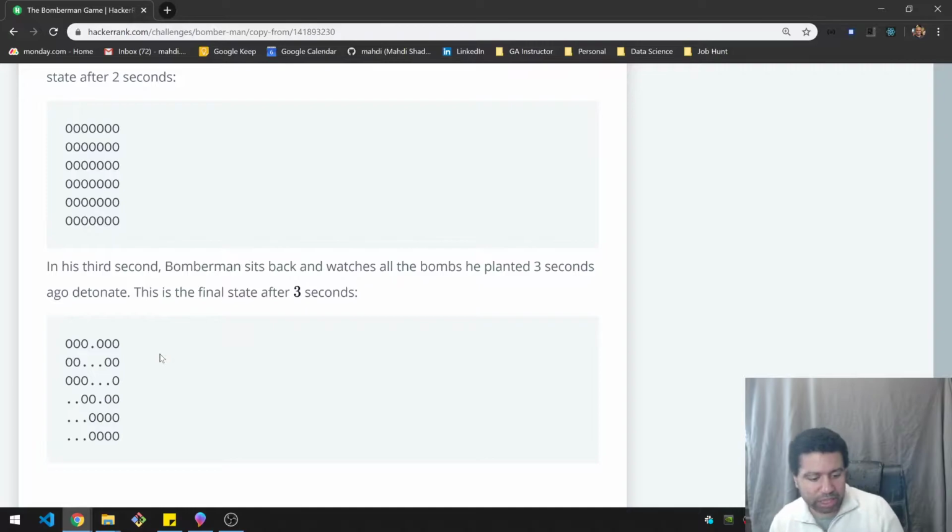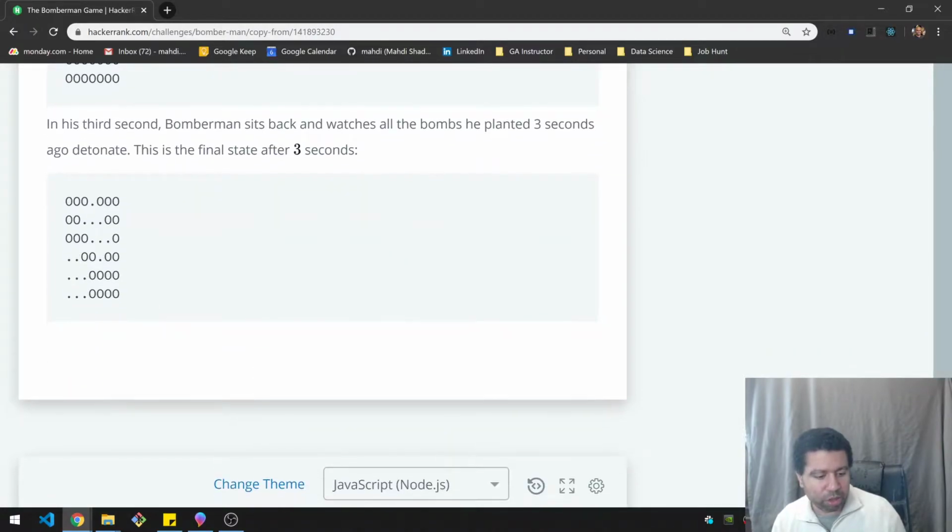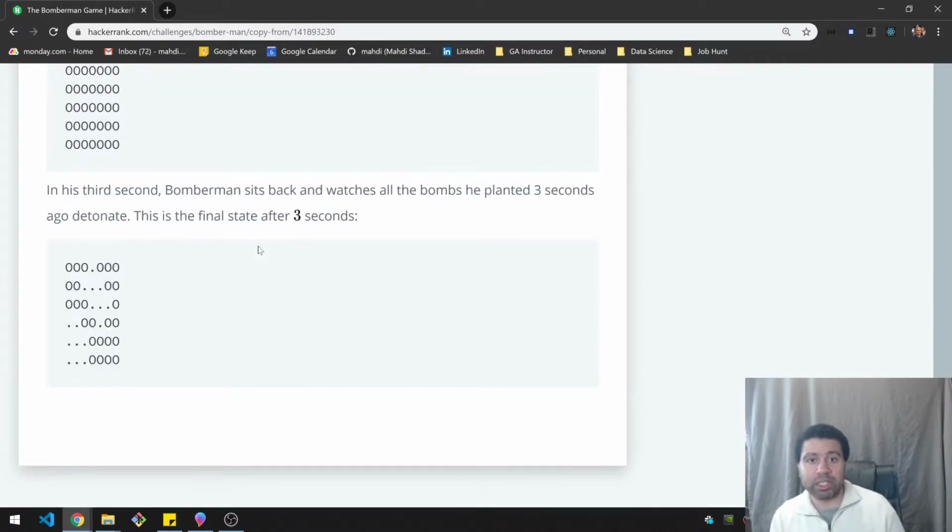But after the third second, all the bombs from the initial phase, the 4 in the bottom left, explode, and they also explode everything to the left, right, up, and down. So that's why we get this formation here. You'll notice that this bomb doesn't count because it has to be in that plus sign configuration. So that's the idea. I'll let you all have a few moments to check it out yourself. I have the link to the problem in the description, and then we'll come back with my solution.